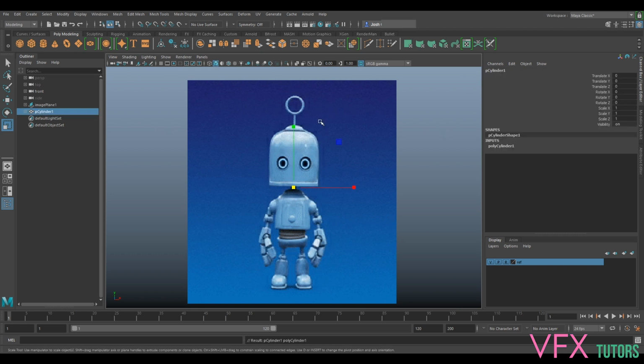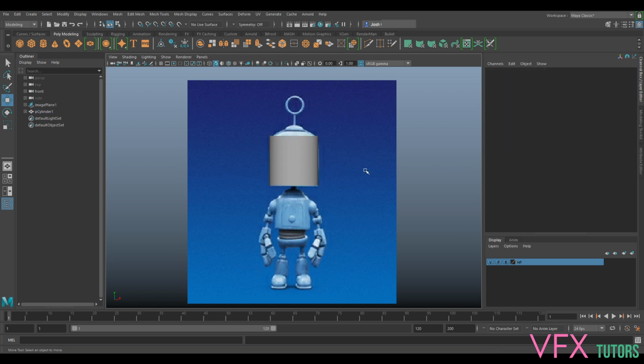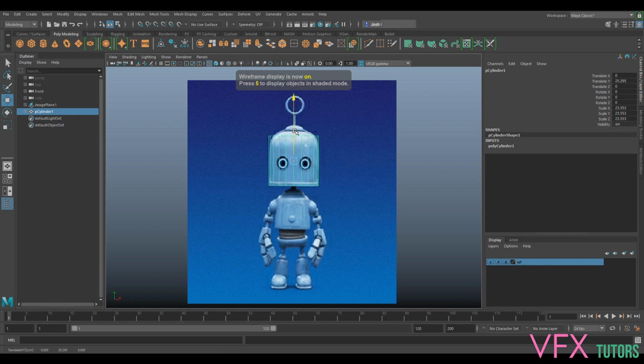I don't know why I deleted that, so I'm just going to start with a cylinder. I'm just going to scale this up, and you'll notice that we can't really see much, so we can change it to wireframe if we want, which for this case is absolutely fine because we're only going to be blocking it, so we almost don't even really have to leave this view that much until we start doing these side bits. But we're just going to do this front bit and do his head.